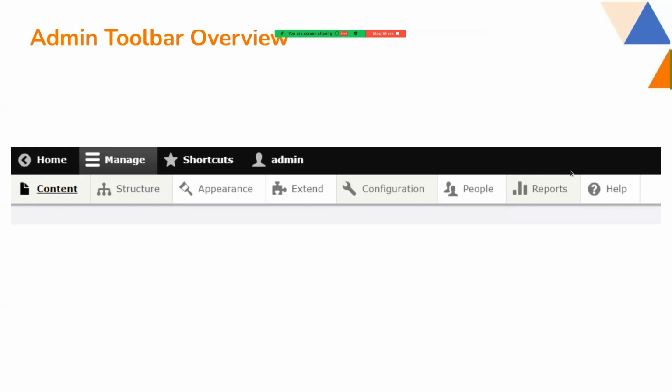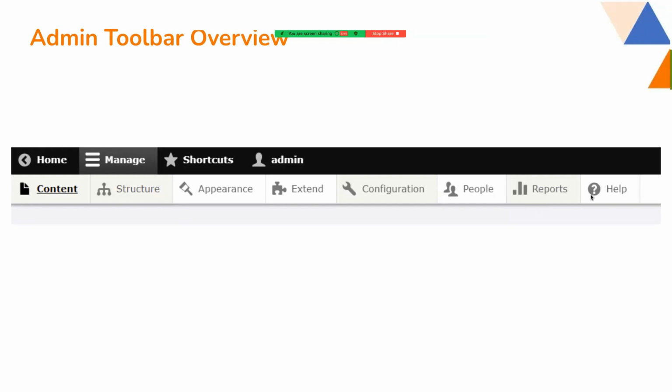Report gives you a detailed report of your website. If there is any error on your Drupal website, you can find it in the report section. Also, as a developer, the log messages we usually look at can be found under this reports section.